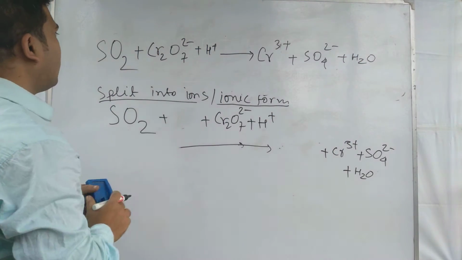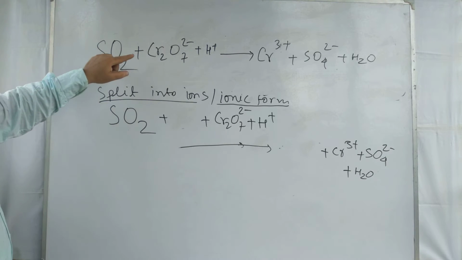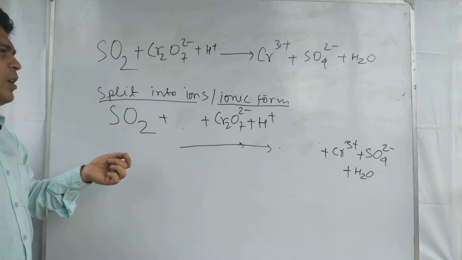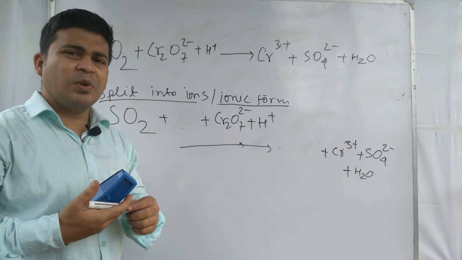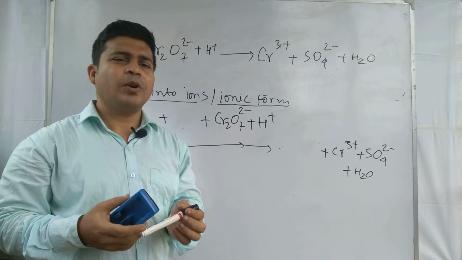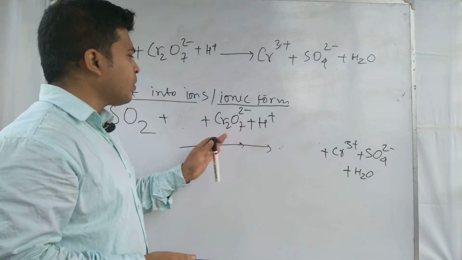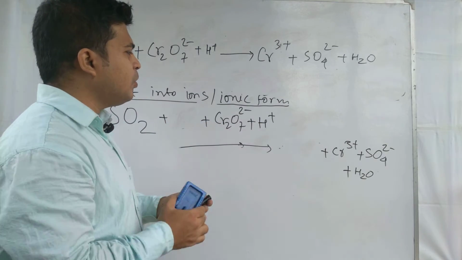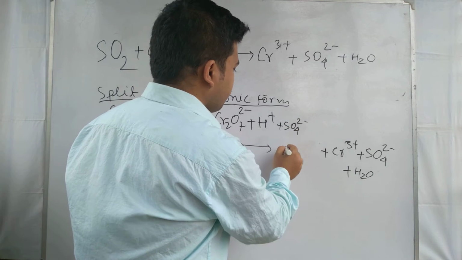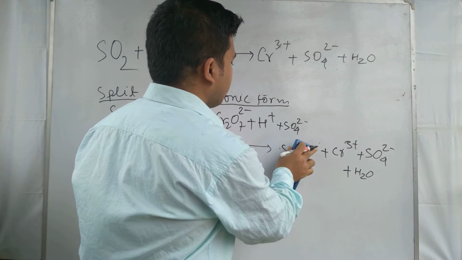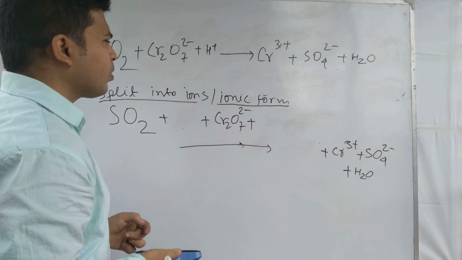This is our equation after removing all the common ions that are not changing oxidation number. The main important thing is that where the oxidation number is not changed, that species will be removed from this equation. Here we remove the sulfate ion because it is common. The reaction is occurring in sulfuric acid medium, therefore we eliminate these two species.